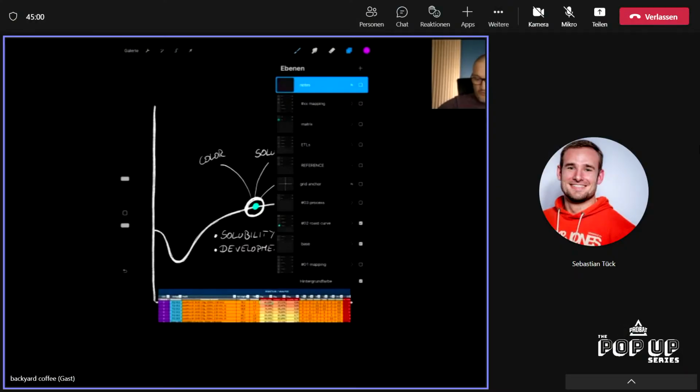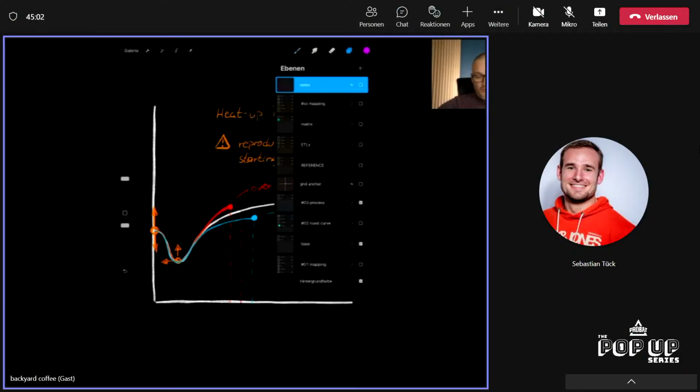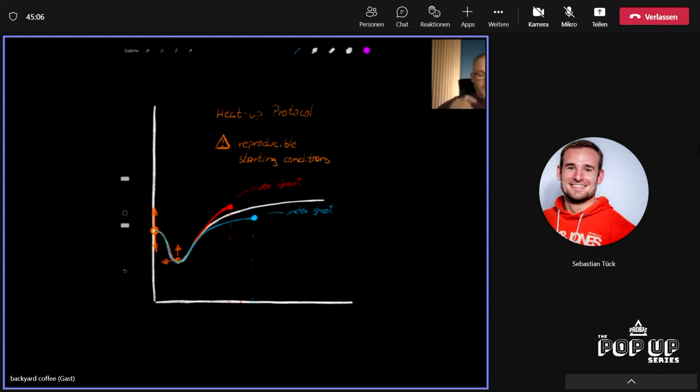If I just continue this here, you see the process: we are looking for this spot by first defining the amount of energy that has to be loaded into the roaster. Many times, because we do a lot of consulting on these areas as well, there's no protocol for preheating the roaster.